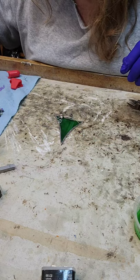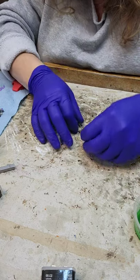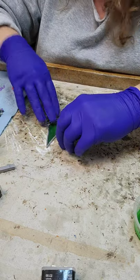Sometimes it's a little difficult to work with the gloves on when you're doing the beads and stuff, but my hands don't do good with the chemicals of the flux.